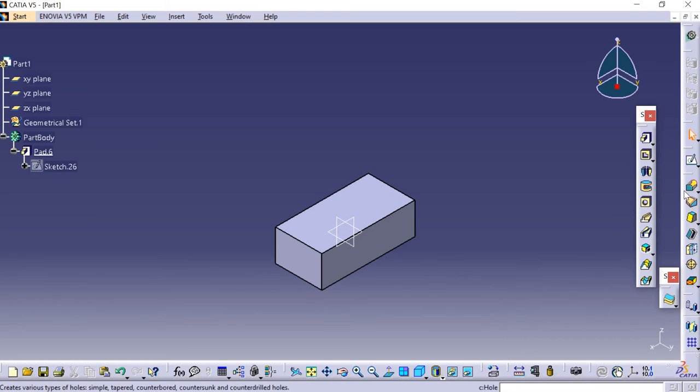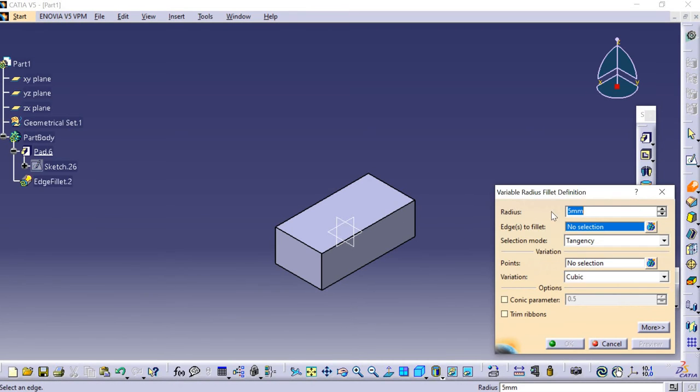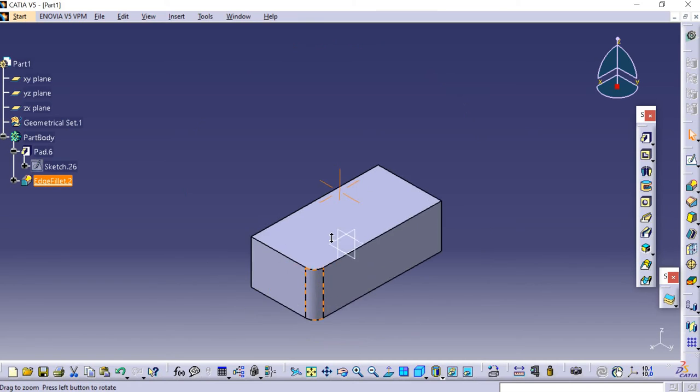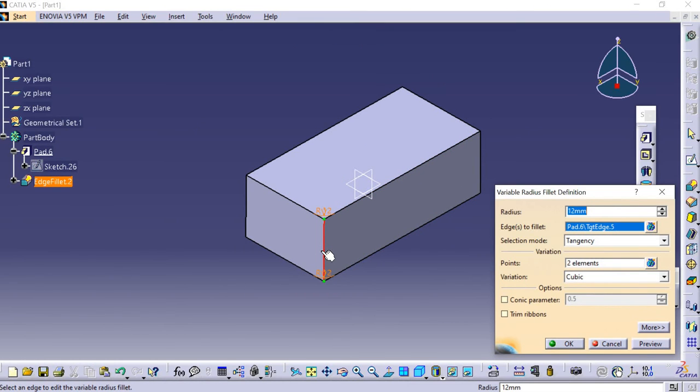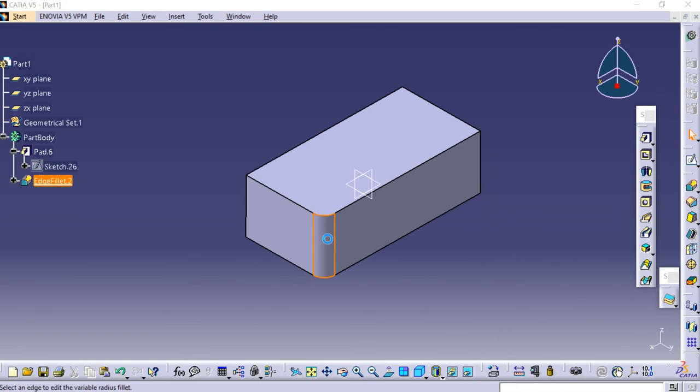And now for variable edge fillet, click on this. Let the radius be 12. Select this point and click on OK. Here, double click on the fillet.